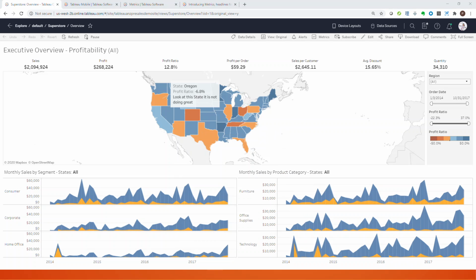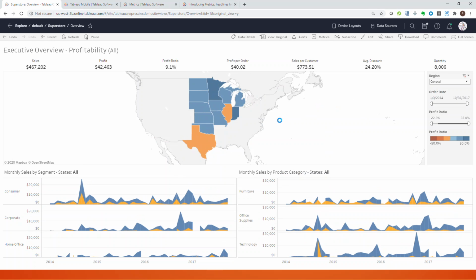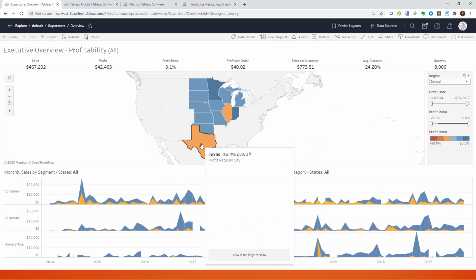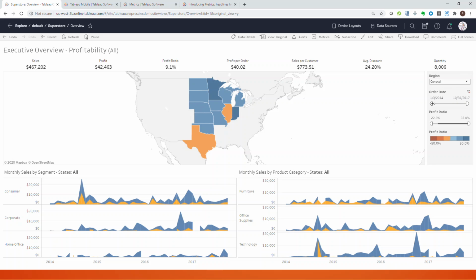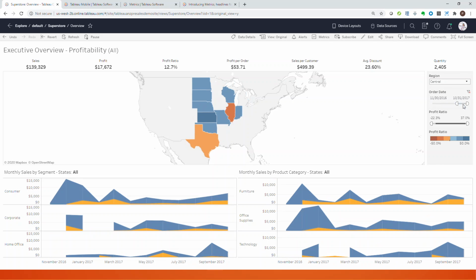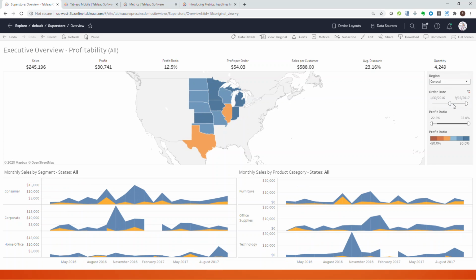So here, for example, I wanted to show you how I can select a specific central region and have my own view that interests me, and then maybe just select a certain period of time that I also want to focus on.